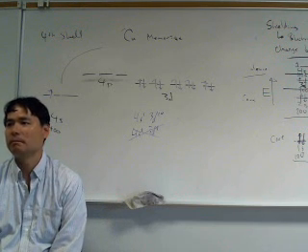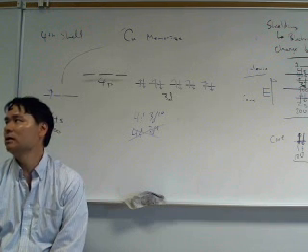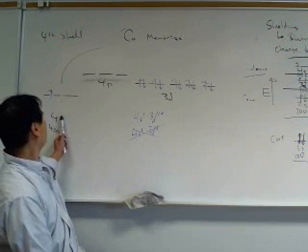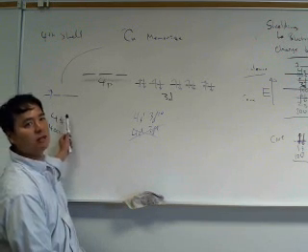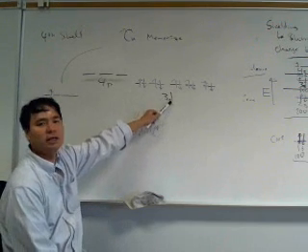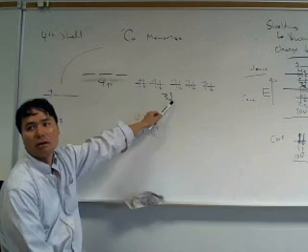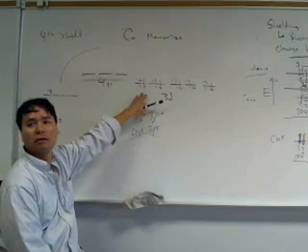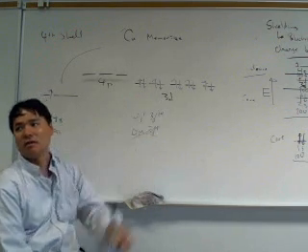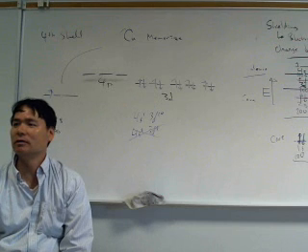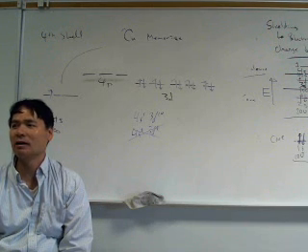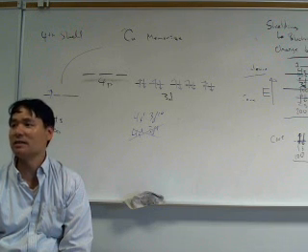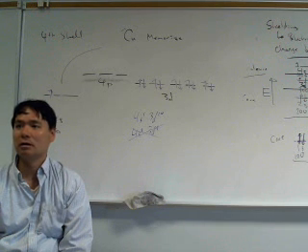That's all I'm saying. Now, silver makes sense because silver is going to have the same type of exception. Silver will be 5s, one electron, and 4d, 10 electrons. And so silver will lose the 5s easily, but it won't want to break the 4d. And so silver behaves nicely. We don't have to come up with some ad hoc interpretation of why silver is plus 2, because it isn't. Silver is only plus 1.